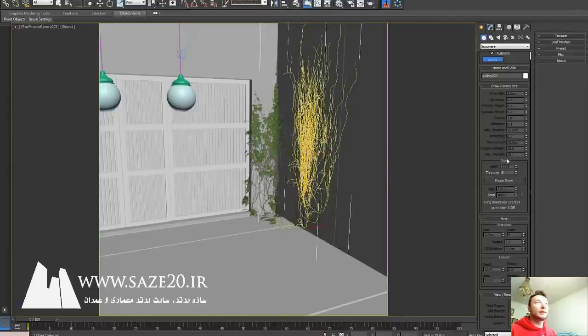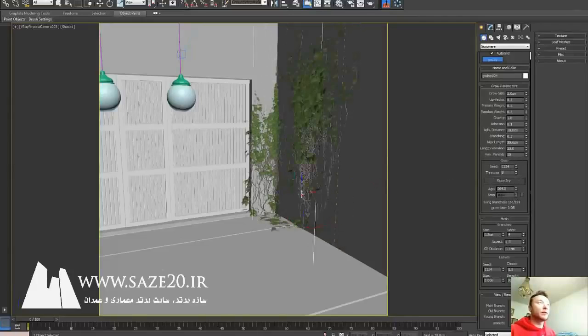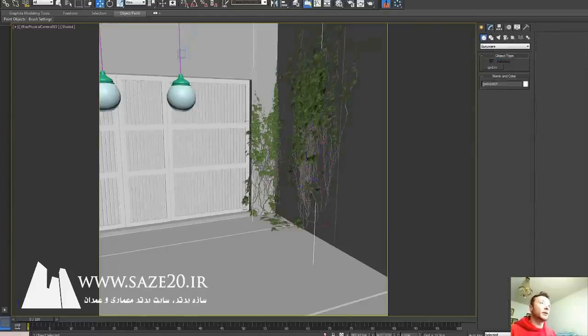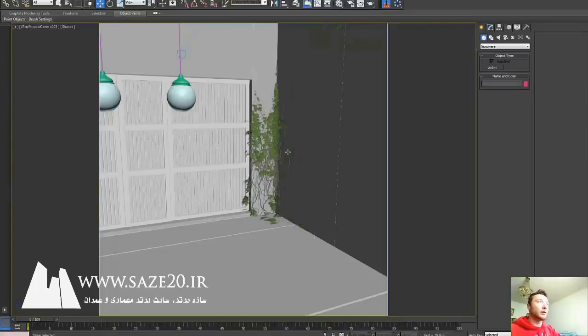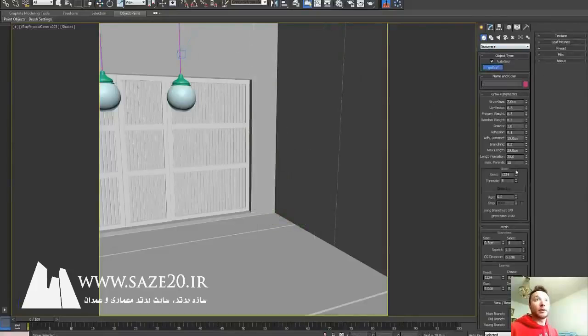So basically, more parents, maximum parents. This got less parents, less density. This got more parents, more branching, opening up. So maximum parents will give you a little bit better result if you want to grow really thick and big ivies. With a small parents amount, you can grow much smaller and more accurate ivies. So let's leave it at 4 and go and see other parameters.